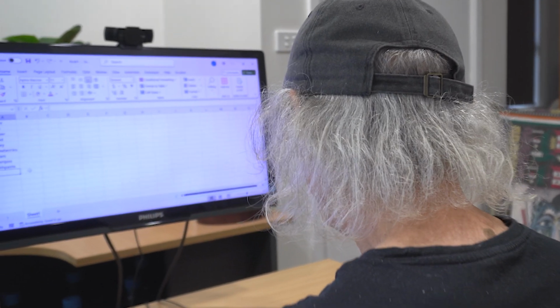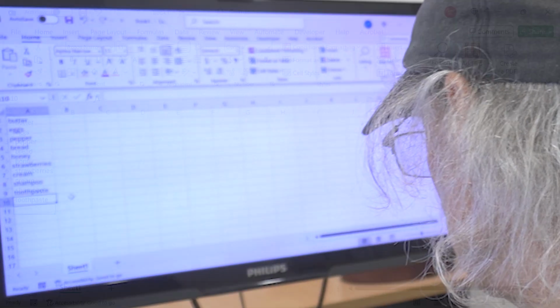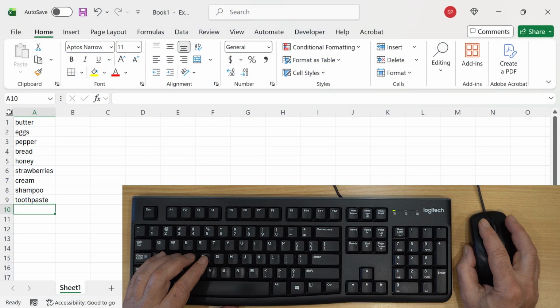Next, I will edit the existing text value pepper so that it reads white pepper. I move the mouse to position the pointer over cell A3, the cell containing pepper, and click with the left mouse button to select A3 and make it the active cell.